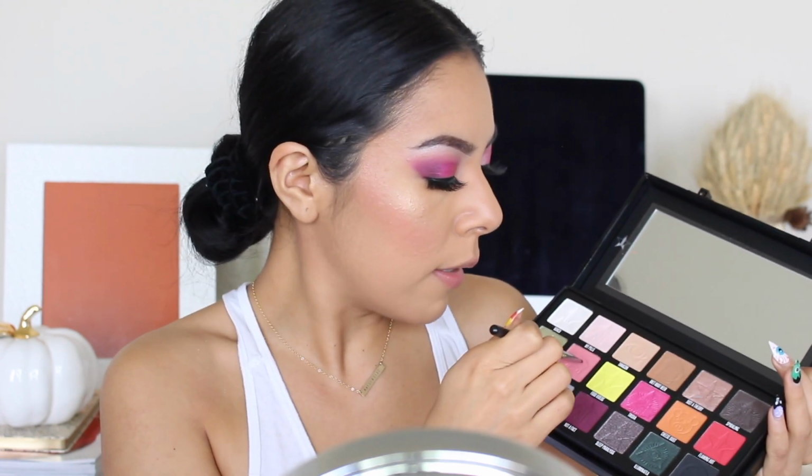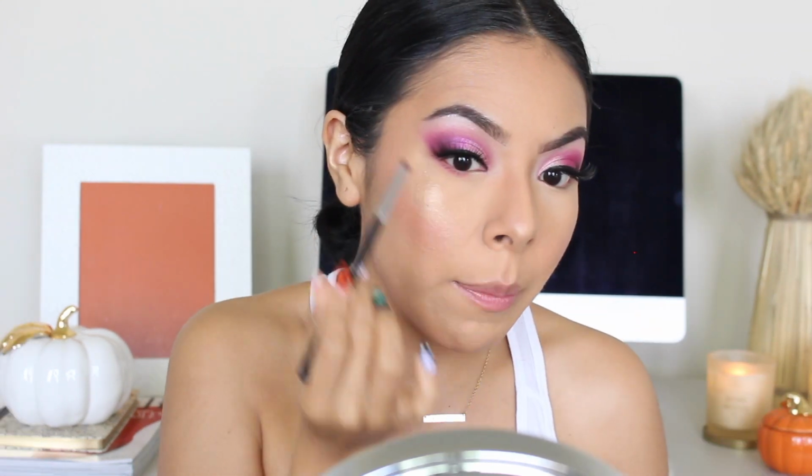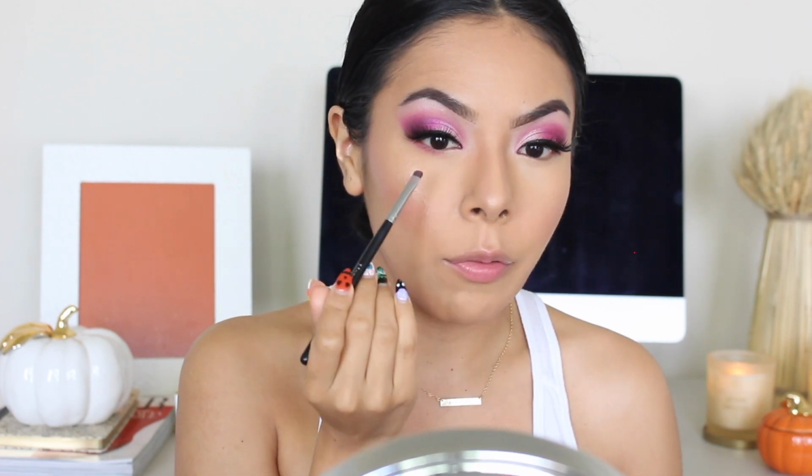Now I want to go in and do a little bit of lower lash line work. I feel like the colors are just too pretty for me not to drag them down below and smoke that up and take things to the next level. So I'm going to go in with the next best thing, which is pigment, and I'm going to be applying that on my lower lash line. I feel like it wraps up the look. So it just looks really nice, and we're just going to be taking it halfway through. I don't want to take it all the way through because, like I mentioned, it's still a daytime look, so I want this part to still kind of be lighter and brighter.